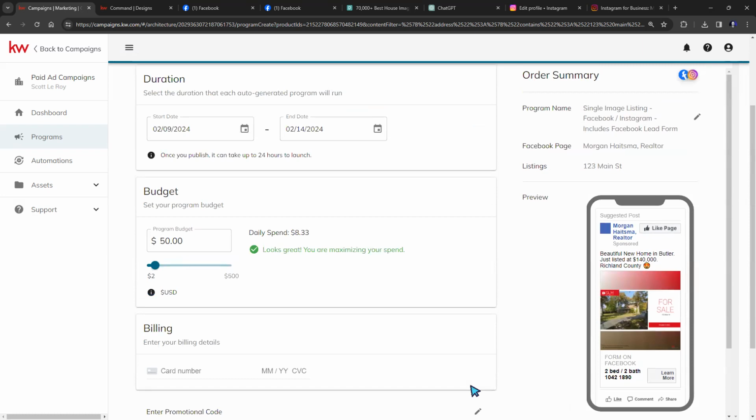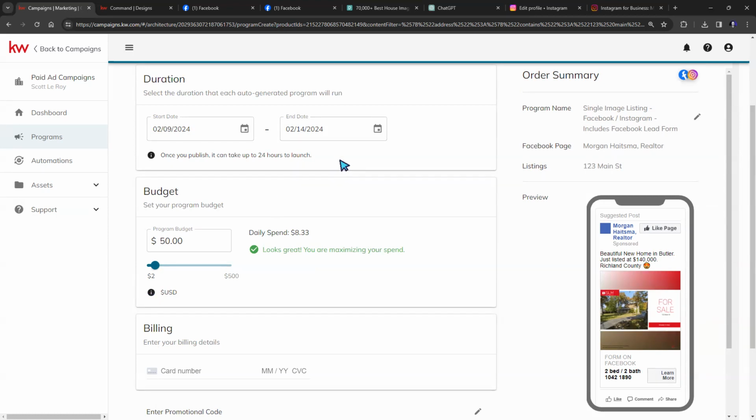This is going to be your duration and budget. This is what we were kind of talking about a minute ago. The first thing to note right here is if you set up a paid ad today, just expect it to go out tomorrow. There is processing time. Once you create a paid ad through Command, it has to be sent over to Facebook. Facebook has to approve the terms of service of that, and then they'll go ahead and run it. So keep in mind that when you create an ad, there may be a 24-hour wait time before it actually gets published. That's super important to note.